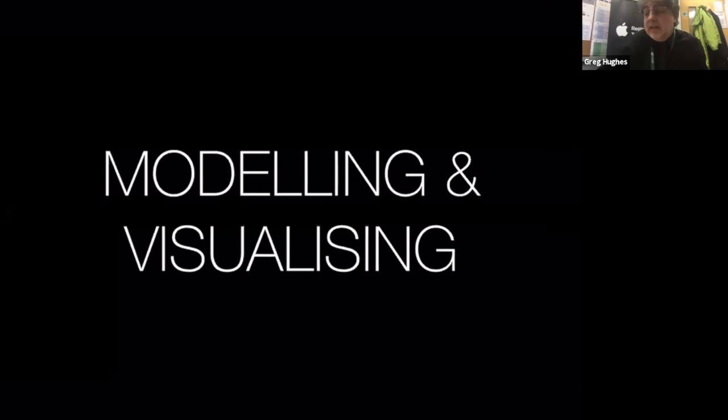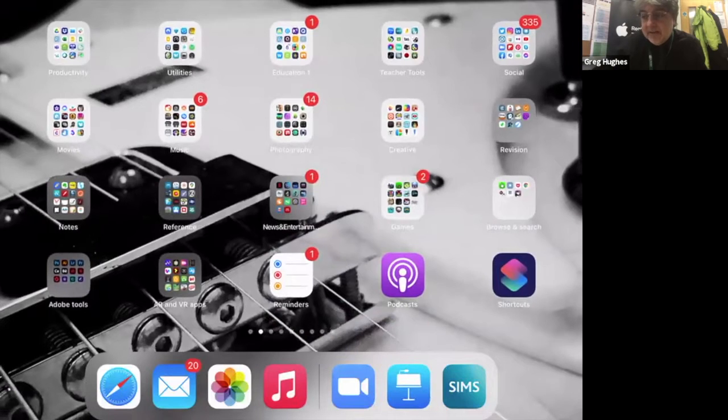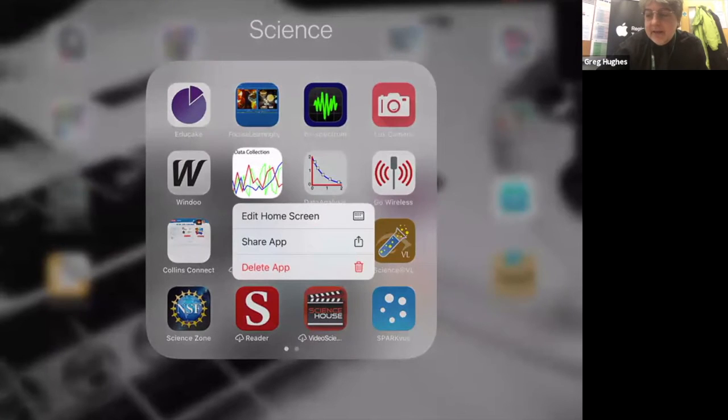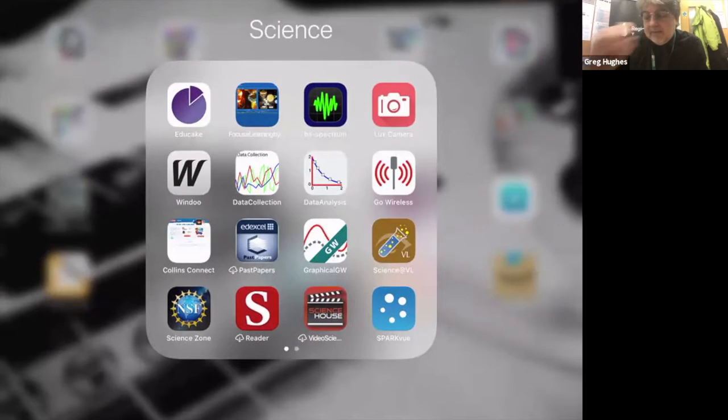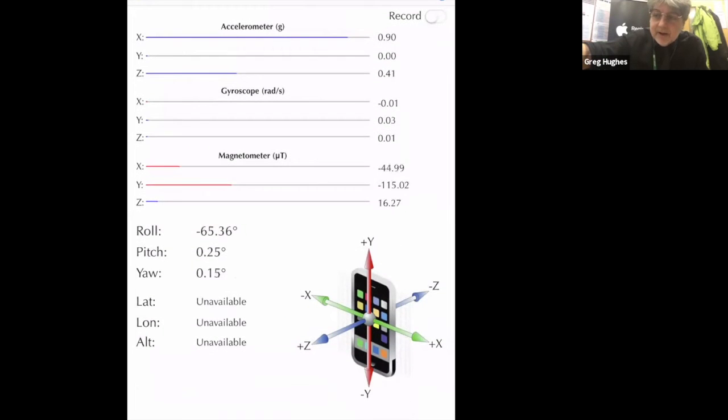So I mean, that bit's quite easy. I will just show you, if Graham doesn't mind, let me dip out and I'll do this live while I've got it. So this is one of my folders of science apps. And you can see there's one here called data collection that I'm sort of trying to wiggle a little bit. There you go. If I open it, I think it's still free. Fortunately, it gets sideways on my iPad. There we go.